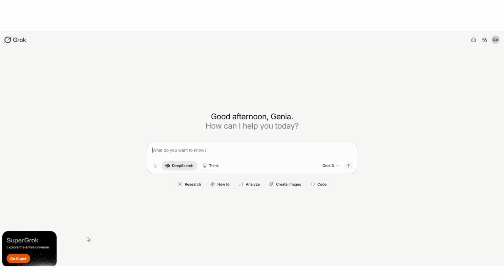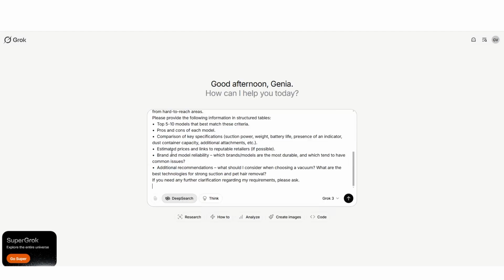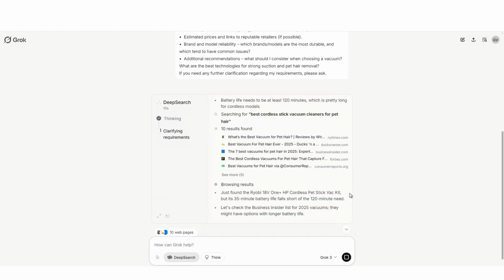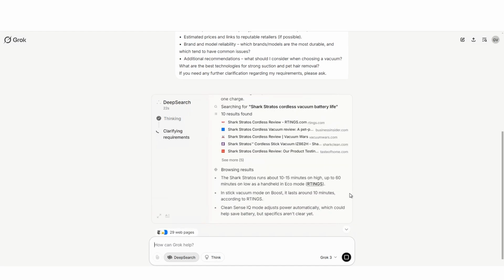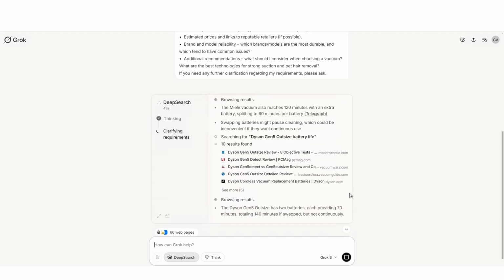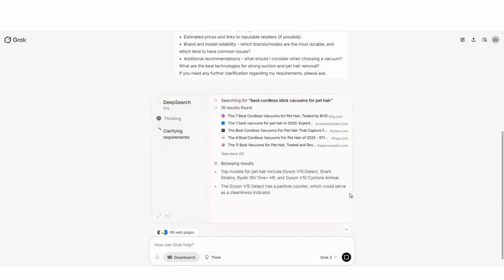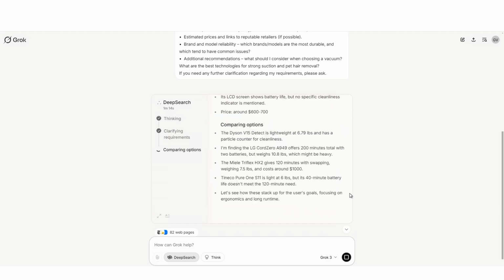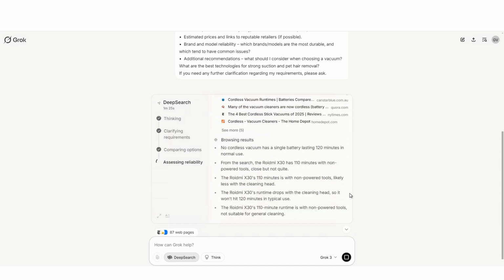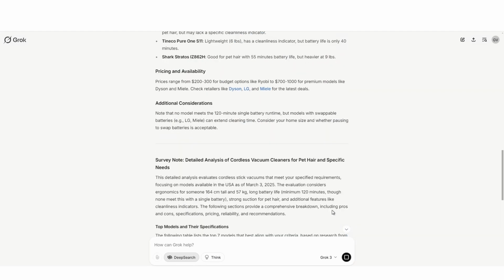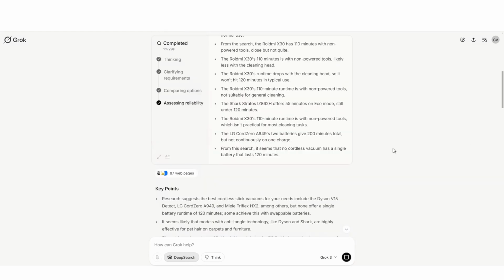In Grok, the feature is called Deep Search. It can be used for free, but you have to register. Grok didn't ask any clarifying questions, took 1 minute, and checked 87 pages.